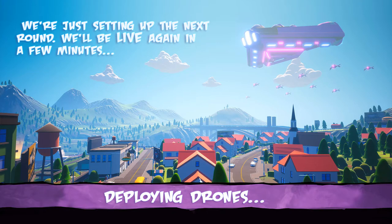Another question there, could you put props inside the buildings too? Yeah, sure. We can put anything inside the buildings, so you could have little props or power-ups, things like that. Right now we've gone for destruction at scale rather than fidelity. We want to see how big we can make it, and then we can always go back and add more detail to the interiors. We tried to play the game at not too high an altitude, but you want to see the scale of what's going on rather than be sitting at one wall trying to pick one hole through the wall.